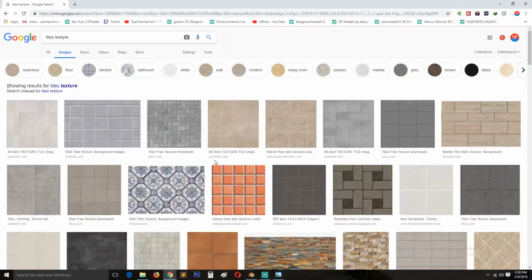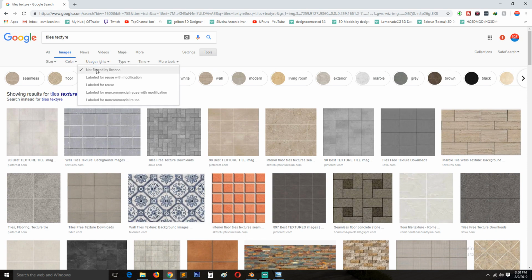If you go to Google, there is an option that lets you select only free to use textures. If you go under tools here, you can see the usage rights. You can select free to use or share, non-commercial use. Any of these options can give you a license that you can use without crediting, I think, but that will let you use the textures without any copyright issues.